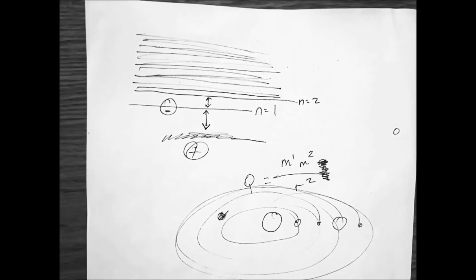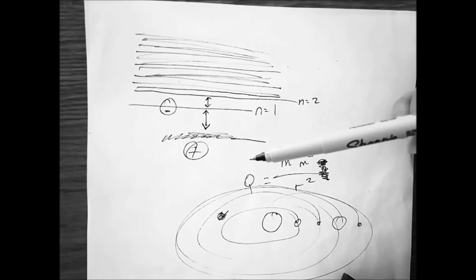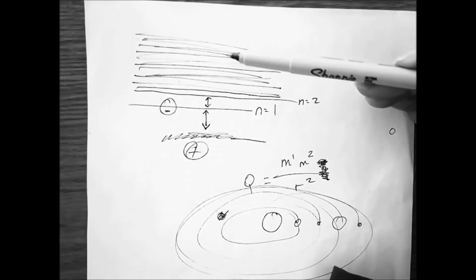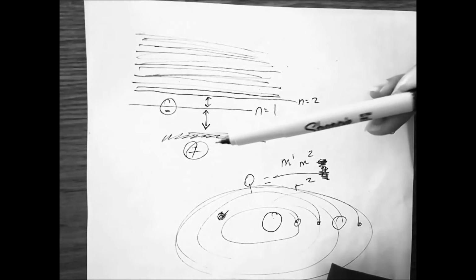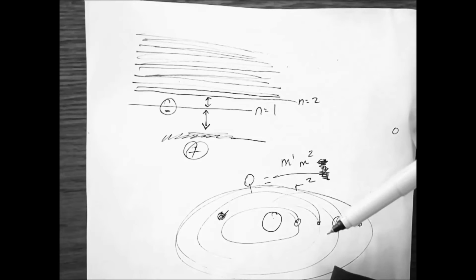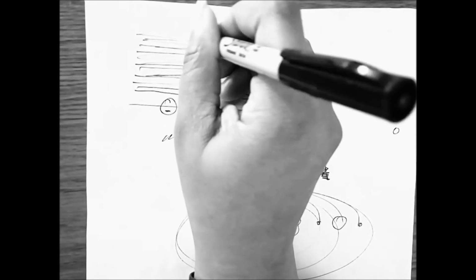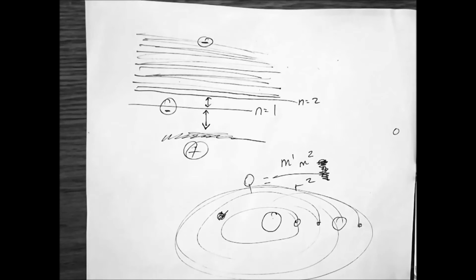You have to be closer to be attracted. What happens though if you get further away? So what do you think will happen to an electron if it goes toward the outer levels, further and further away from the nucleus? Would the electron really still be as attracted if it goes to the outer areas? No. Maybe not. Does anybody recall from chemistry last year or the year before, what do you call an electron that's on the outermost area?